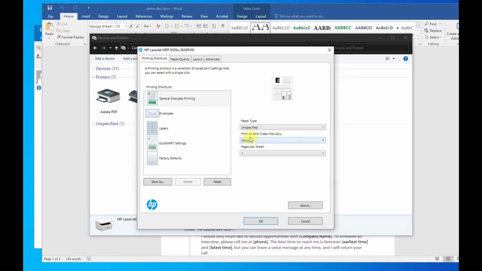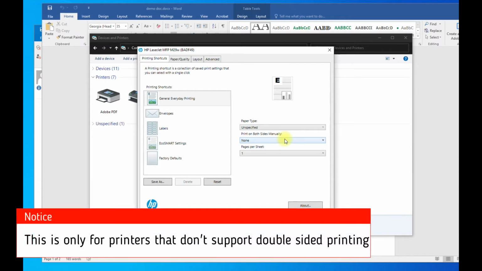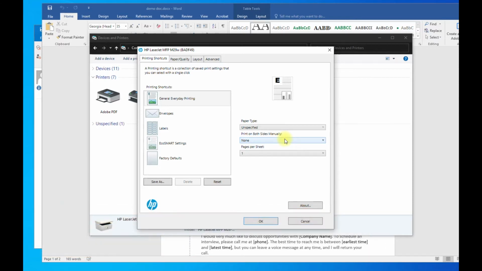And you can see we have the option right here where it says Print on Both Sides Manually. Now, our printer is not set up for double-sided automatically, so that's why you have to do it manually. What that means is when you print double-sided on, let's say, two pages, it'll print one page and the printer will wait until you get to the printer, take that print job, flip it over, and put it back into the paper feed so it can print on the other side. That's why it says manually, because you have to go physically to the printer, take the first page out, and flip it over so it can print on that second page.